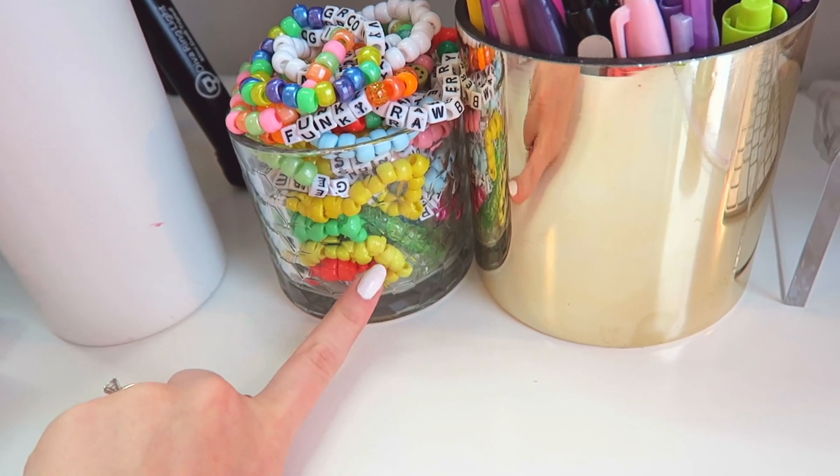This is my pile of listings right now — it's in an old candle jar. But like I mentioned earlier, I do pack my Etsy orders at the end of these videos. I have an Etsy order — we are going to pull it up. I got my computer right in front of me and we're shipping it to Ashley. She ordered two of my custom bracelets — thank you so much Ashley! I'm so excited to send these to you, so we are just going to make them on camera and then pack them up so you guys can see my packaging.